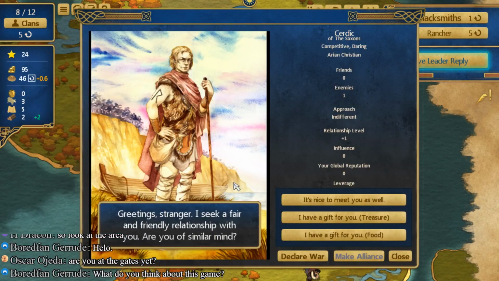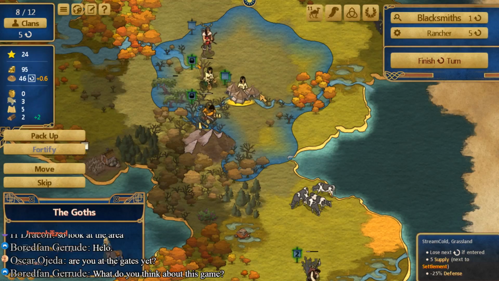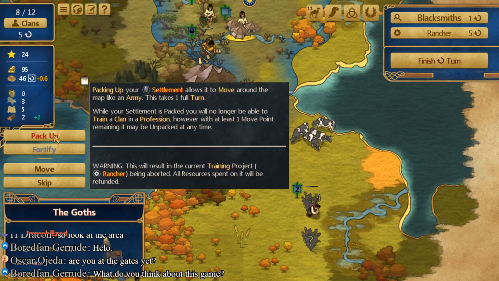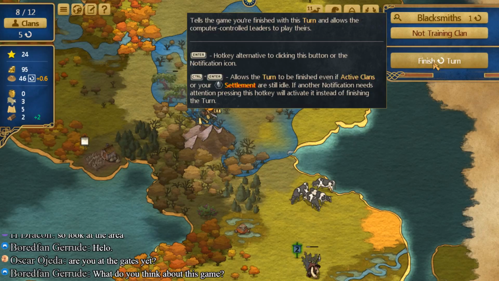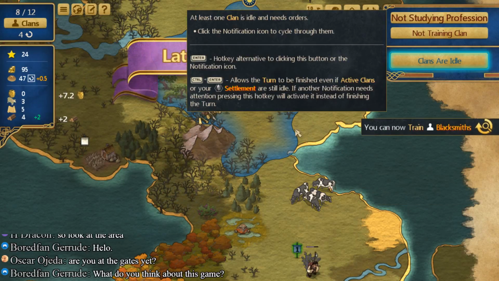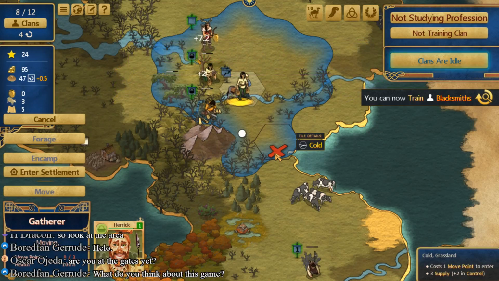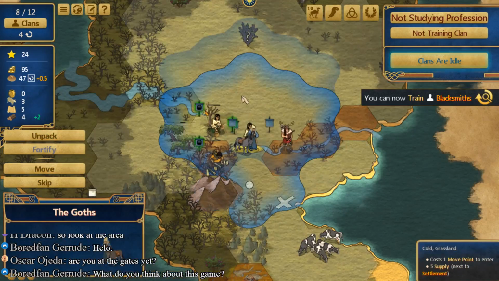Oh, hello. Sure. Be nice. Well, it's different. That's for sure here. Alright, so I think the best thing to do is we're going to pack up. And we are going to start moving our crew down.